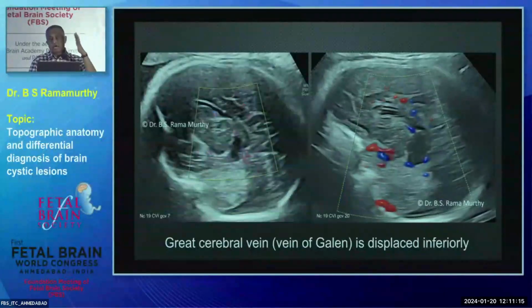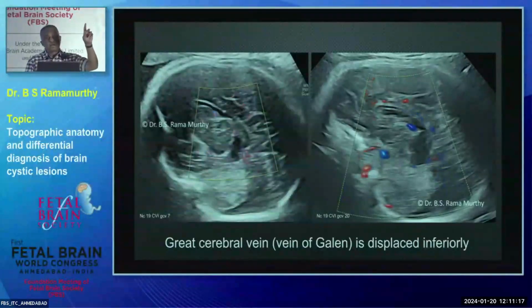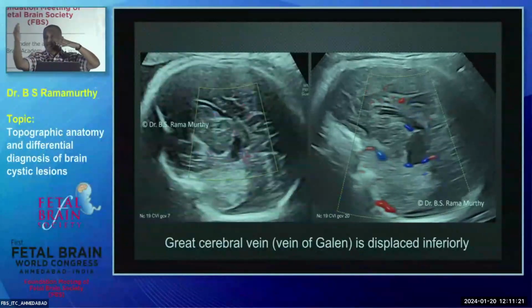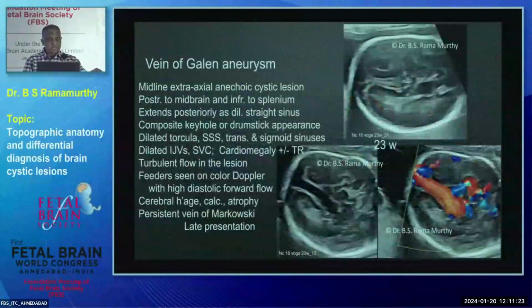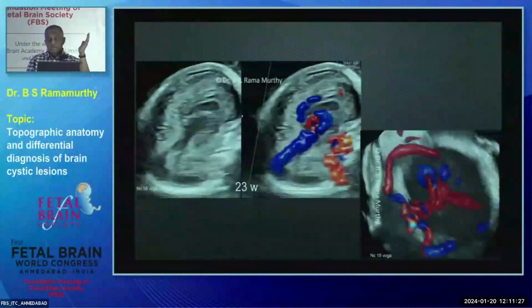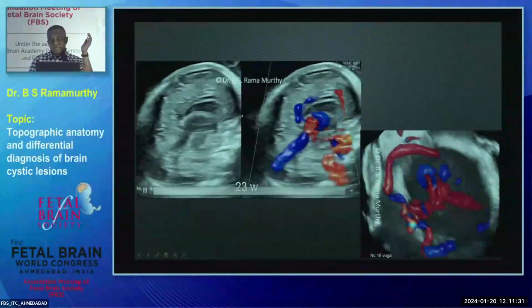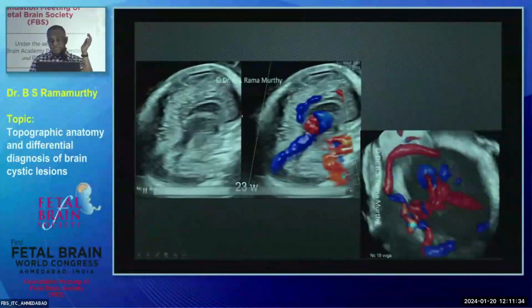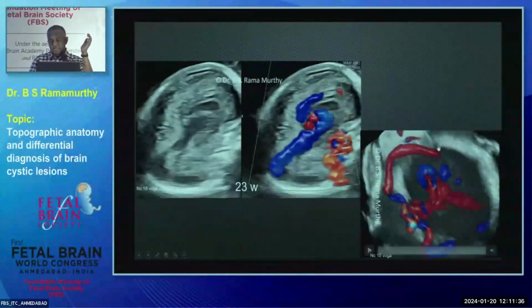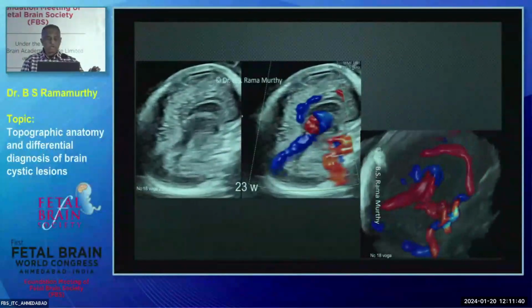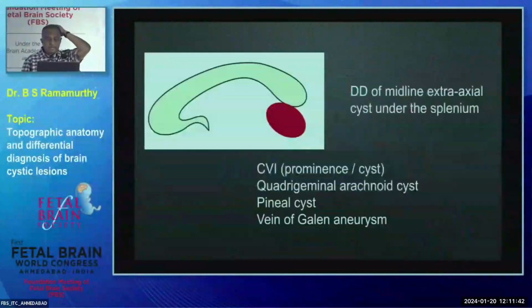So therefore, color landmarking helps. Two cases already: a suprasellar cyst, as well as how to distinguish between a CVI cyst and a quadrigeminal cyst. Vein of Galen, easy. You have to turn the color Doppler on, and you have the typical signature of the draining straight sinus dilated. That's the vein of Galen. These are the feeders. This is a sagittal section, and you can do a million things with the volumes that you have, to get different perspectives.